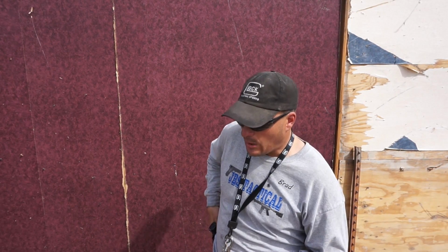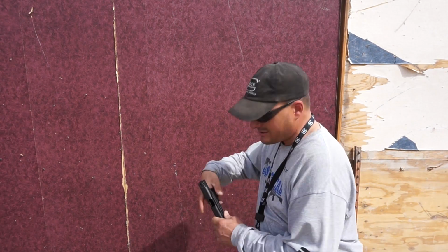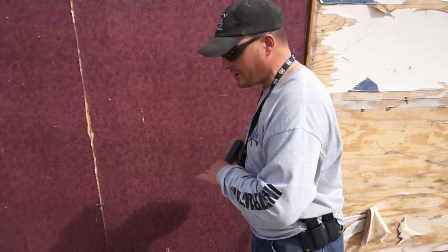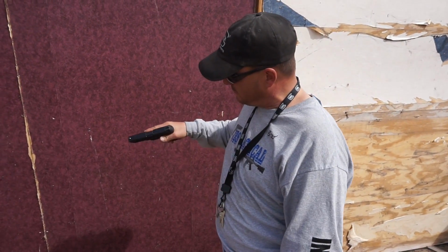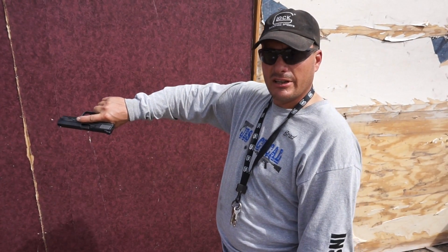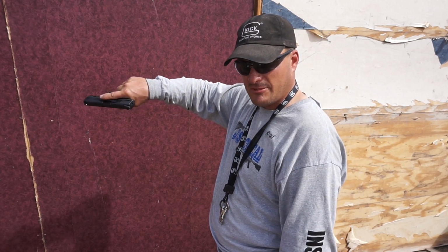When I come out of holster, I want to grip that firearm with my strong hand in a manner that I never have to adjust my grip. So I want to grab it firmly, come out of holster. This is clear. Okay. I'll have Travis inspect it as well. Yep, we're clear chamber. Okay, we've got a visual and physical check, so this gun is clear and safe. So I want to grab this firearm in a manner coming out of holster to where I never have to adjust my grip. My finger is not just off trigger inside the trigger guard, but I want it off trigger on frame. And at our classes, you'll hear that 1,000 times, off trigger on frame.